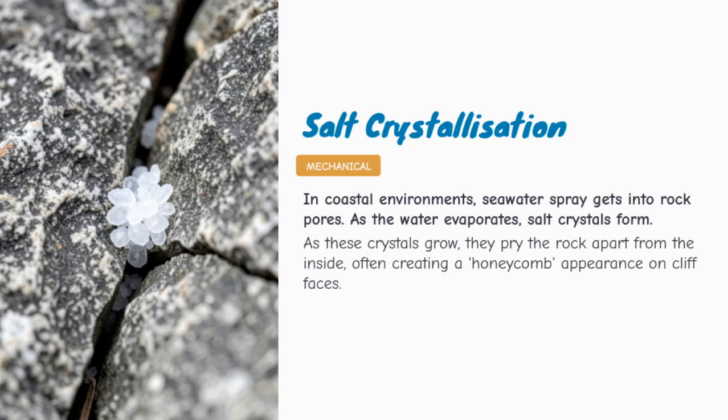Another type of mechanical weathering is salt crystallization, sometimes called salt weathering. This is especially important in coastal environments. Sea spray carries salty water onto cliffs and rocks. That salty water enters small pores, cracks, and joints in the rock. When the water evaporates, salt crystals are left behind. As the crystals grow, they expand and push against the rock from inside the cracks and pores. Over time, this pressure can break the rock apart.